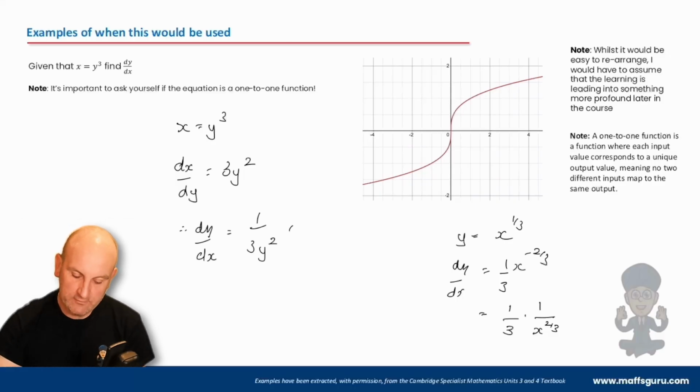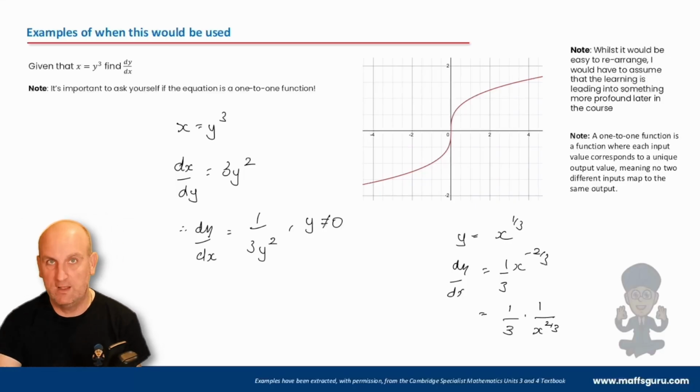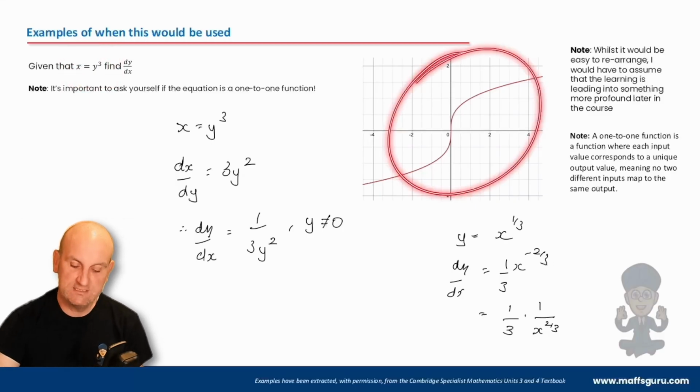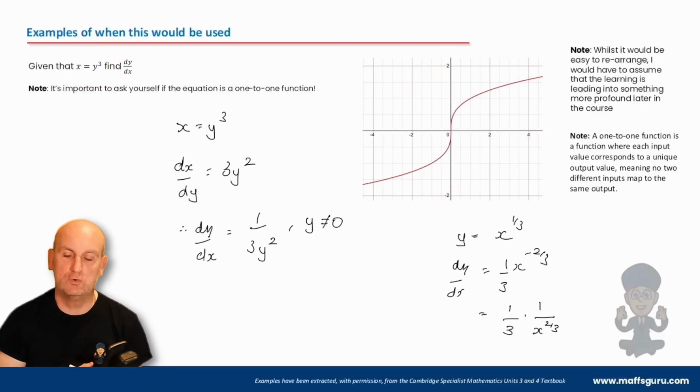We've obviously got to be careful here as well, because in special cases we've really got to make sure that we put down any values or any conditions or any domains where this is actually valid. And obviously in that situation, we can't have a value where y equals 0. Now, I always say a picture is worth 1,000 words. If I was to plot this, this is what we're going to come out with. Now that sort of makes sense.